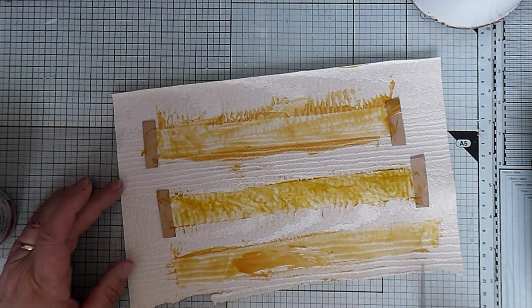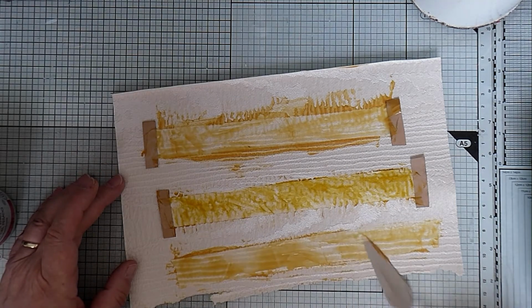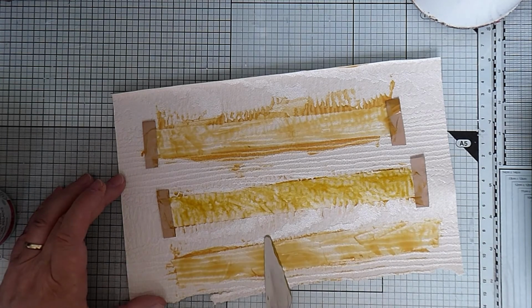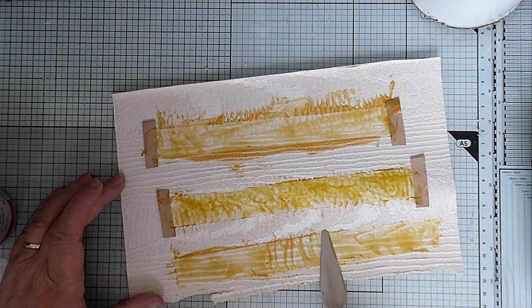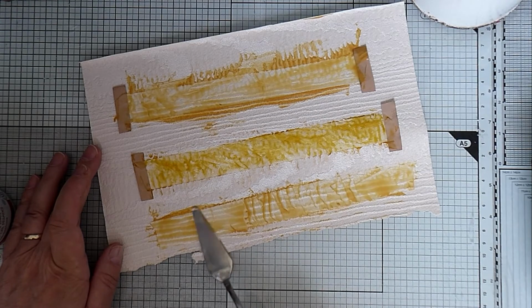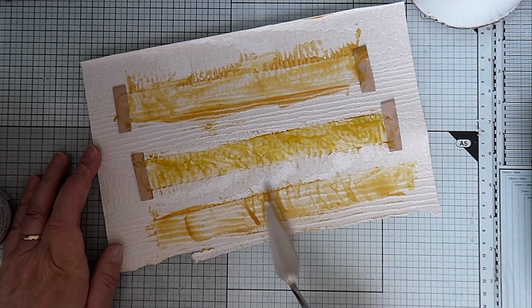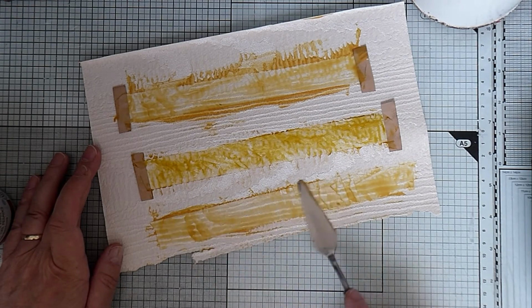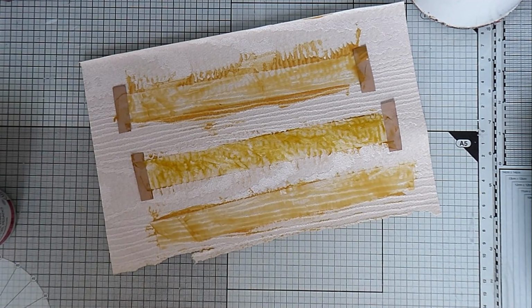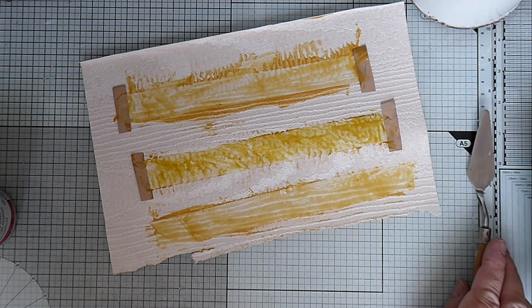That's it, that's a little bit lighter. And I've gone a bit heavier on here. If you wanted obvious marks, you can do lines like this. You can do swirls, whatever you wish. So I'll let this dry and then I'll show you what it looks like.